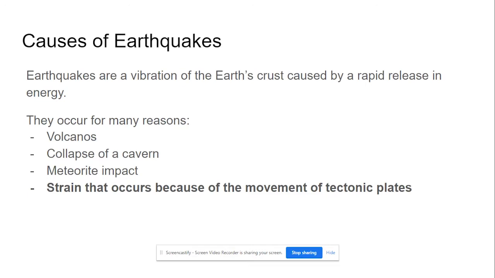But the major cause of earthquakes is strain that occurs because of the movement of tectonic plates. And that's why we see all these earthquakes at plate boundaries. These earthquakes are really just a shaking, a vibration of the Earth's crust that's caused by a rapid release of energy.